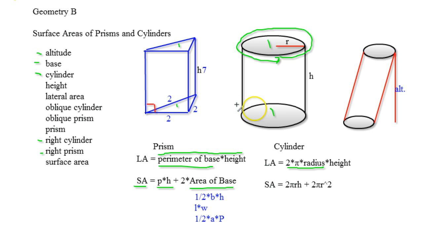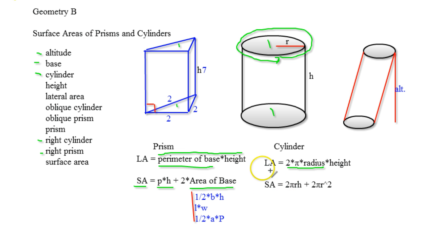Okay, so I wrote it out here just so you guys can be able to work with it. And obviously the radius, it's one of the easiest ones to find. Technically for a cylinder, all you need is radius and height and you can work with it. Prism, you do kind of need perimeter, and then you do need to have some specific ideas about finding the area of that base, but you just pick which one you want to use.